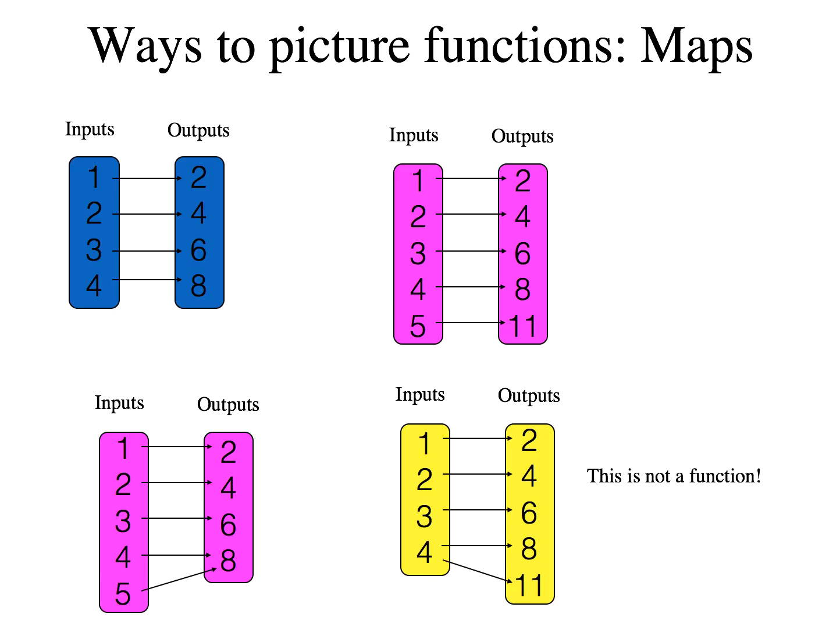We can see the same thing when we look at function maps. These are the same 4 relations as were on the previous slide. Notice that when we use function maps, if we have a relation that's not a function, like this last one here shown in yellow, the input of 4 has 2 different outputs. It has 2 different arrows coming out of it. When I put in a 4, I don't know whether I'm going to get an 8 or an 11 out.